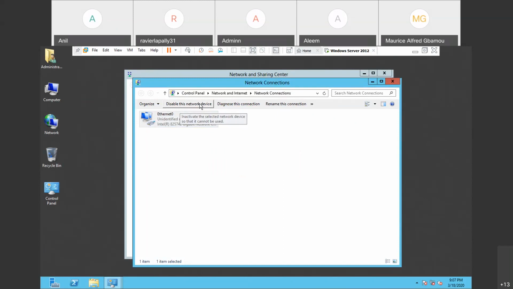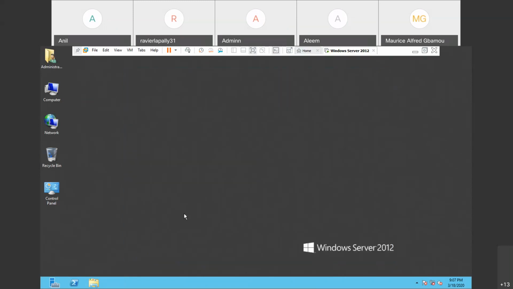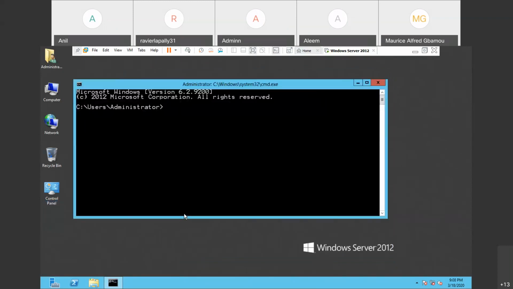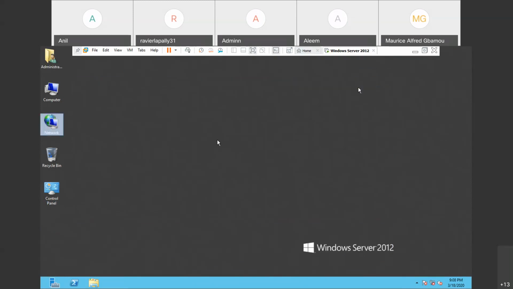So that you can see by going to the command prompt. How do you check your IP address? After giving the IP address, go to the command prompt. Windows R, command prompt, CMD, enter. Then check the IP address by the command ipconfig. What is the command we'll use in Windows to check the IP address? ipconfig. Now can you see here my IP version 4 address 10.0.0.1 with this subnet mask. Clear?